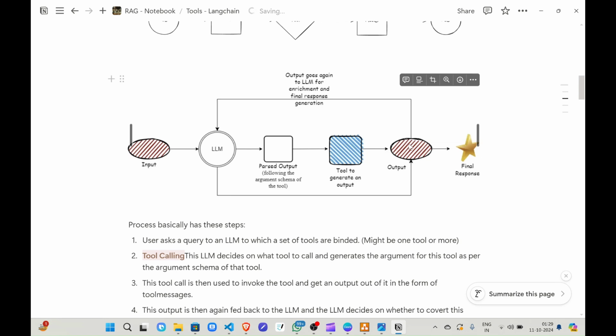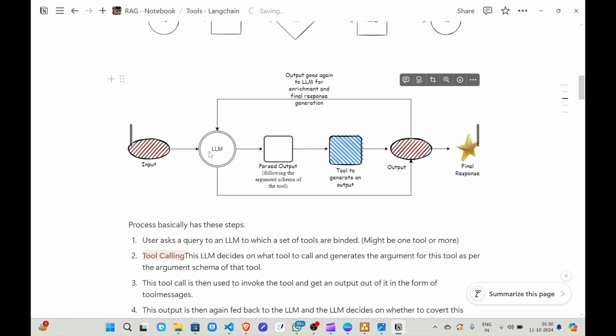And in a proper workflow, what happens is that this output is again fed to the LLM, and then the LLM looks at the output and generates the final response. There can be two conditions here. One, the LLM just thinks that, okay, it has provided me the weather, say it has provided data like the temperature in Hawaii is 40 degrees centigrade. The LLM will generate a final response, which will be a natural language sentence saying that the current temperature in Hawaii is 40 degrees centigrade, something like that.